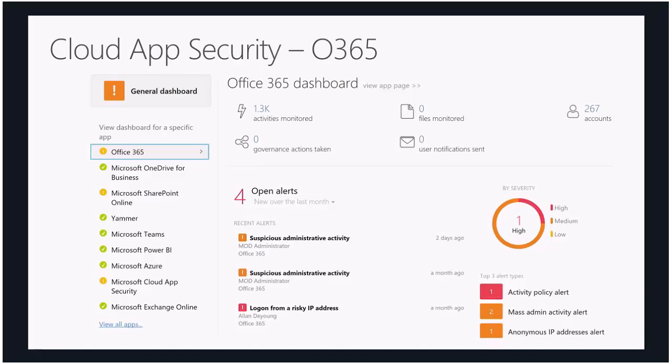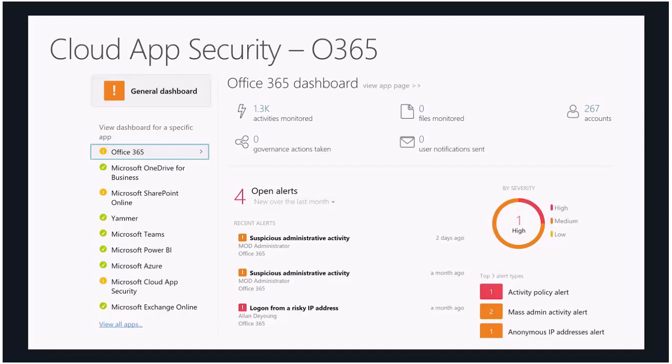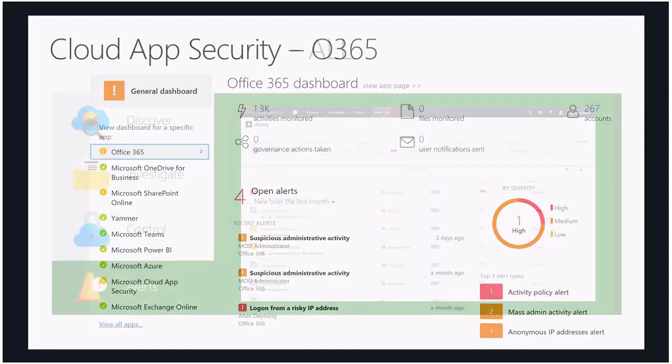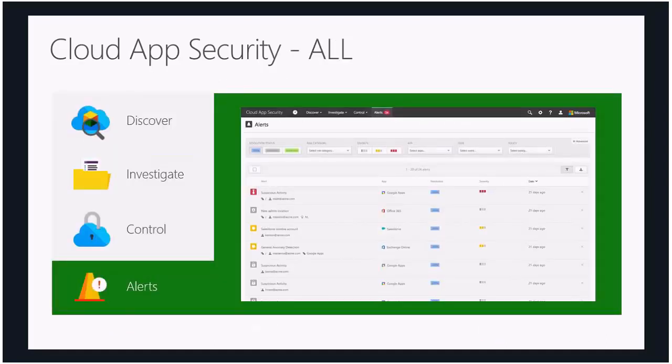So Cloud App Security, specifically for Office 365, is looking at activities that should concern us in terms of how a user is behaving and interacting with data stored in an application, but also the types of data that is in that application, or the types of files that are, say, being stored in OneDrive or stored in SharePoint. These are the types of things that we are elevating in Cloud App Security as part of our data-driven security practice. The other piece of this, Cloud App Security at a broader level for those third-party non-Microsoft applications.